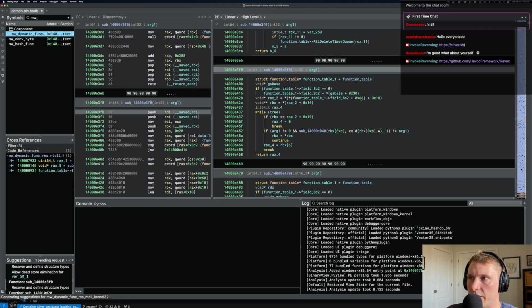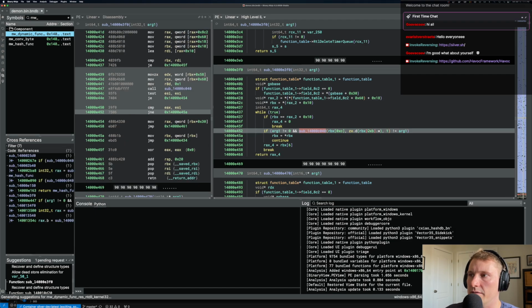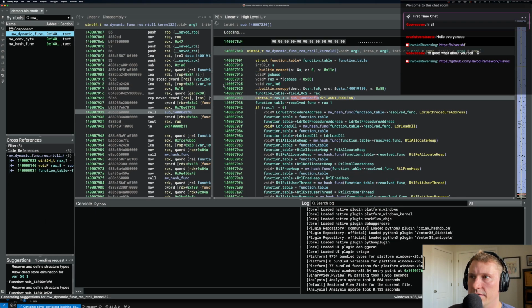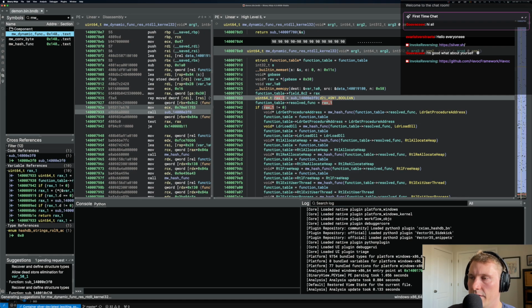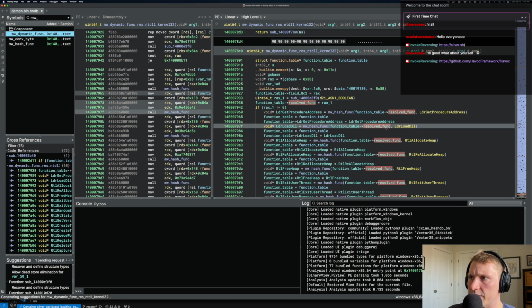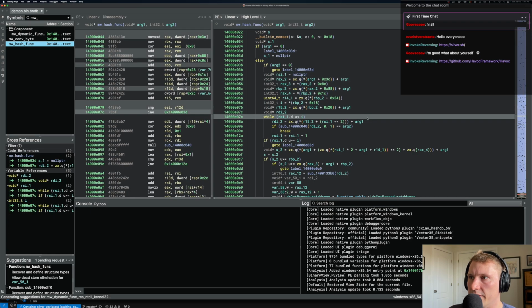I know we were struggling with resolving some of these offsets, but this is essentially walking the export table for a given DLL. And then this is the starting address, or no, I think this might be the DLL address. Anyways, it doesn't really matter. This is actually walking the export table.